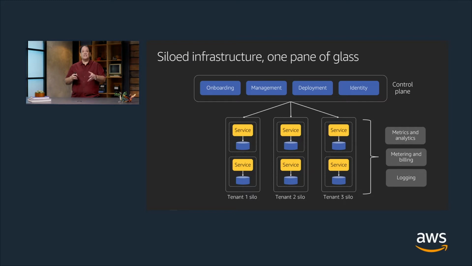So the idea here is, yes, even though each tenant is running in their own infrastructure, they're still being collectively managed, they're being collectively monitored, and we're gathering data from them in a unified way. And that really is what makes this approach a SaaS model. If we didn't put all these surrounding bits around it, this would probably lean more towards a managed services model, right? In a managed services model, we're saying, yes, we'll deploy a separate stack per tenant, we'll manage it separately, we'll monitor it separately, we'll even probably let customers have their own version. Where this transitions into being SaaS is when we have each of these stacks being managed by a unified experience.